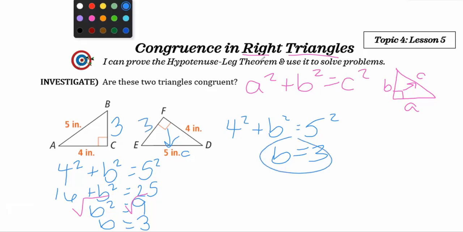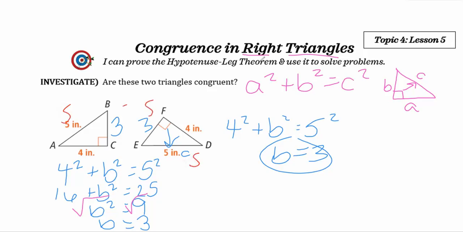Now if I look at this, I have a side that's the same, another side that's the same, another side that's the same. The sides of this triangle are the exact same as the sides of this triangle. So yes, I can say that these triangles are the same. Let's type a little note. Yes, they're the same. Side, side, side proves they are congruent. So it's the same triangle.